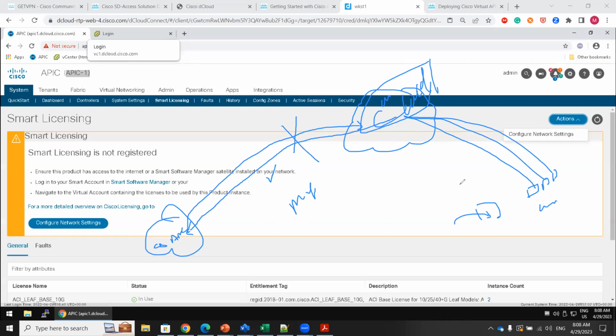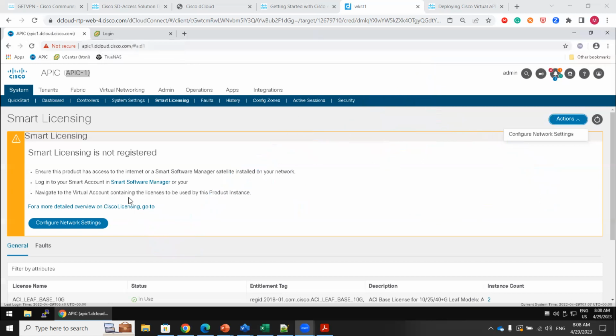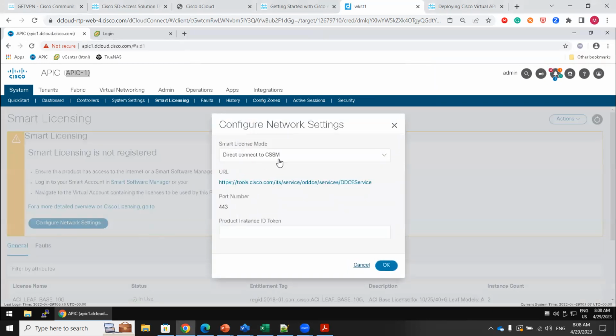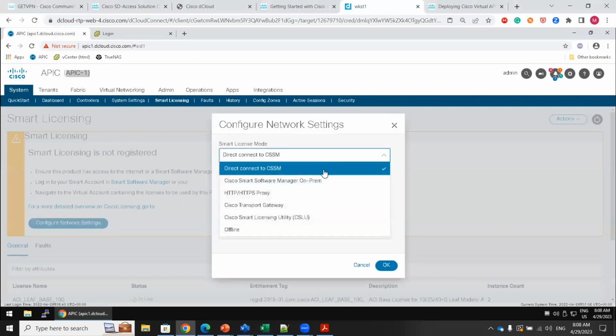One thing you have to do, you have to make sure that the Cisco license website is reachable from your device. REST authentication and all you can do from Cisco Smart Licensing also. You can configure here. This is the website which should be reachable from your APIC on port 443. If this website is unable to be reached from the APIC to the Cisco cloud, then it's not going to be synced. Okay. If you have a smart license on-prem, if you want to create that, you can do that.